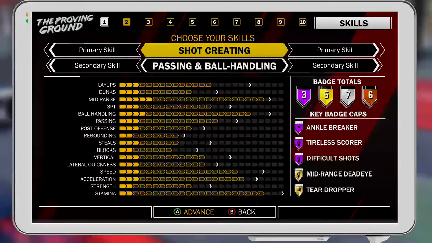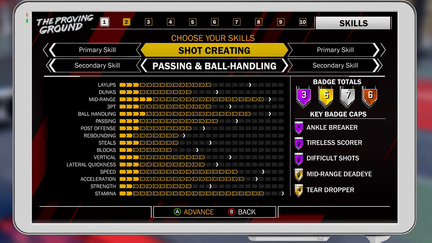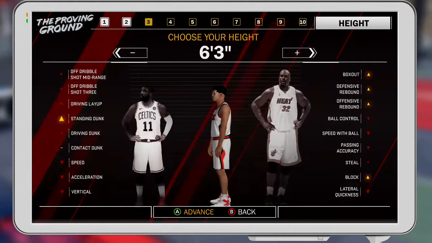So we can go ahead and pick the shot creating, passing, and ball handling. You get 3 Hall of Fame badges, 5 gold badges, 7 silver badges, and 6 bronze. You get the ankle breaker, tyler score, and difficult shots. This build is kind of like a Kyrie Irving kind of type thing. Right now, this player seems to be OP so far in patch 5.